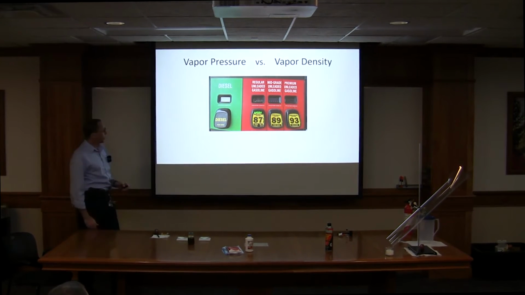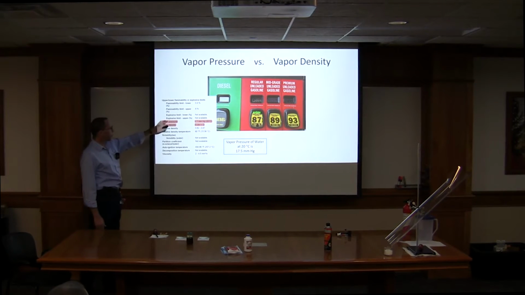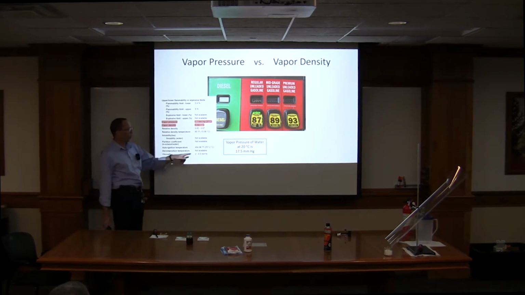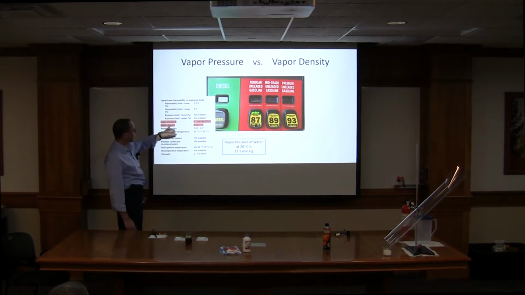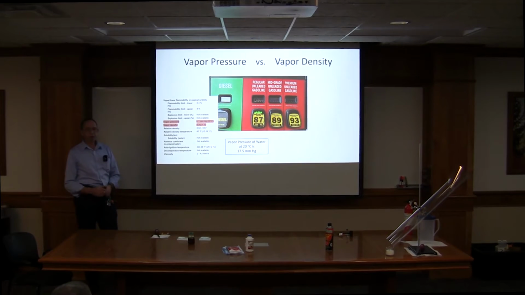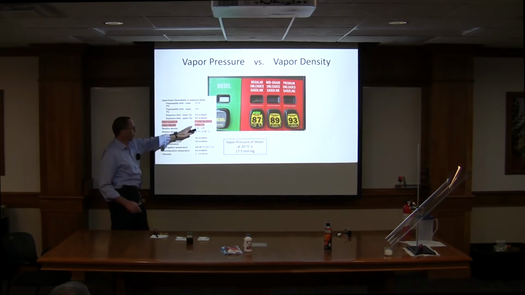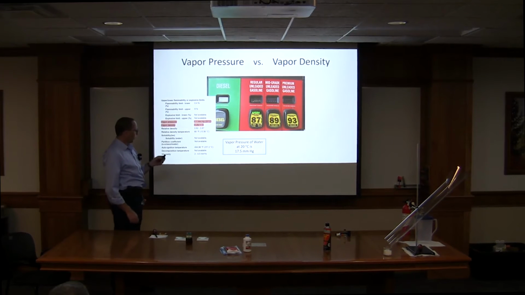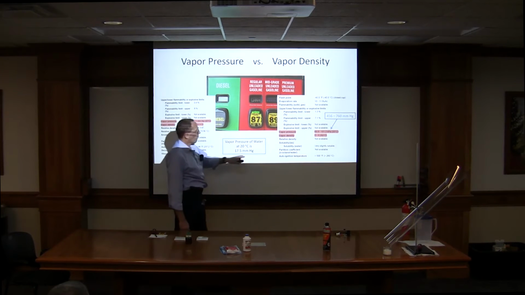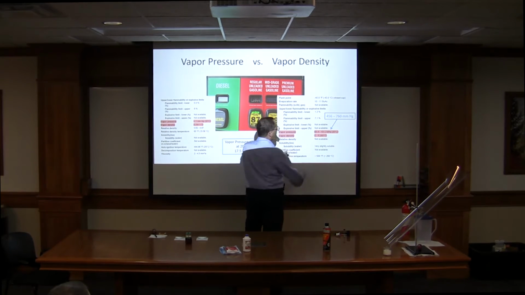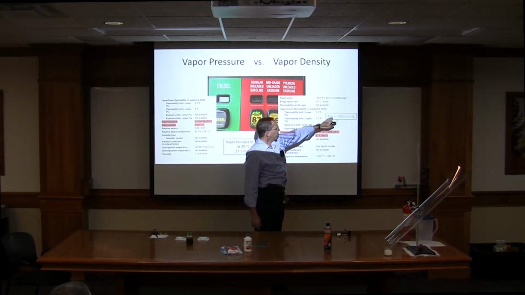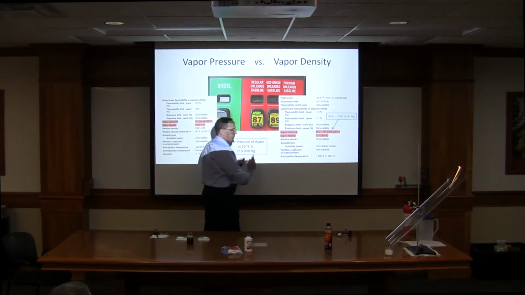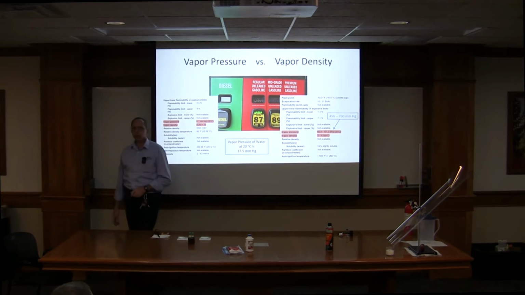Looking at diesel, the vapor pressure of diesel is less than 1, relative to water, which is at 17, but you notice the vapor density is 3, quite a bit heavier than air. So diesel vapors, although there aren't a lot of them, especially at 20 degrees C, what is there will tend to go low. Gasoline, by contrast, still has about the same vapor density as diesel, but the vapor pressure is about 450 to 750 millimeters of mercury, substantially more than water. So it evaporates or off-gases more.